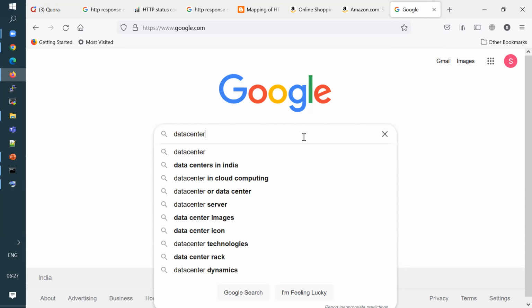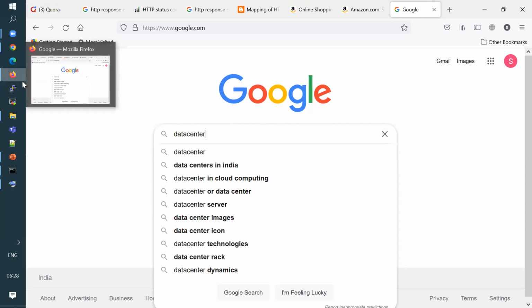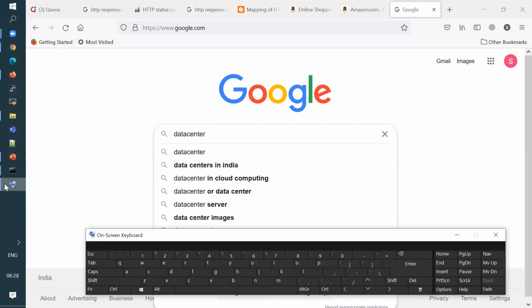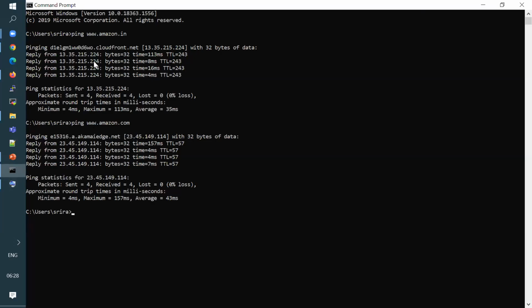And it will create a DNS name, which is called a domain name server. It's like a global phone book. There it will make an entry that when you type amazon.com or amazon.in, contact this particular IP. That registry is available to all internet service providers across the world.